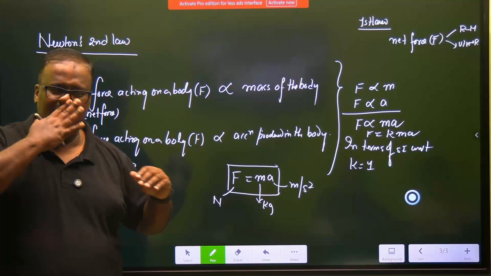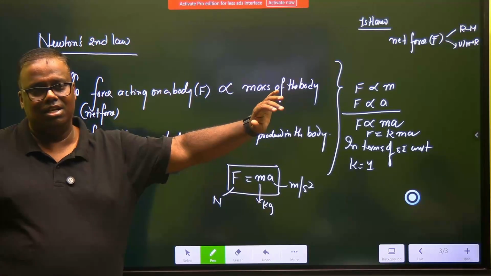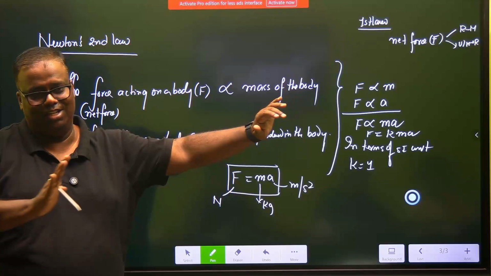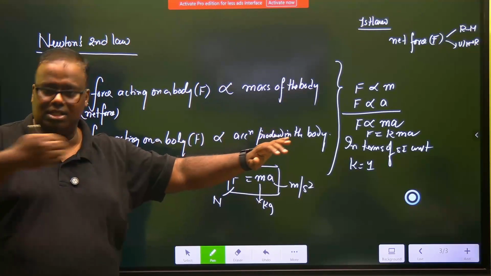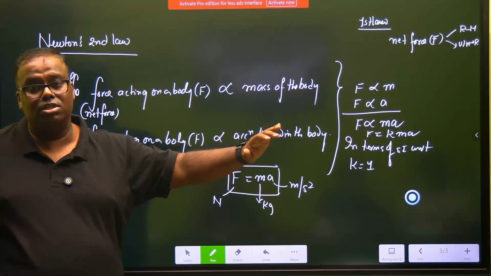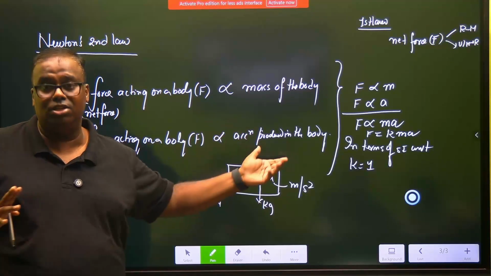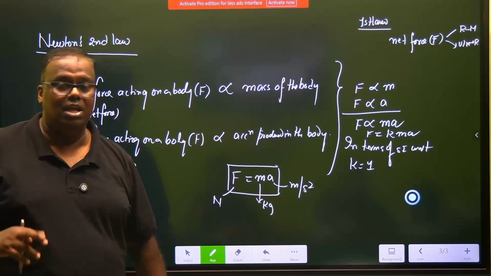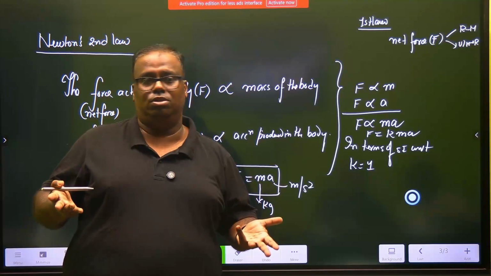Just imagine, if I think that going on this side, the acceleration increases, then the force also should be on this side, right? And if you think that on this side the acceleration reduces, then the force will be negative. Then the force will be on the opposite side. Acceleration reduces means negative acceleration. In order for negative acceleration to happen, force must act opposite to the body.